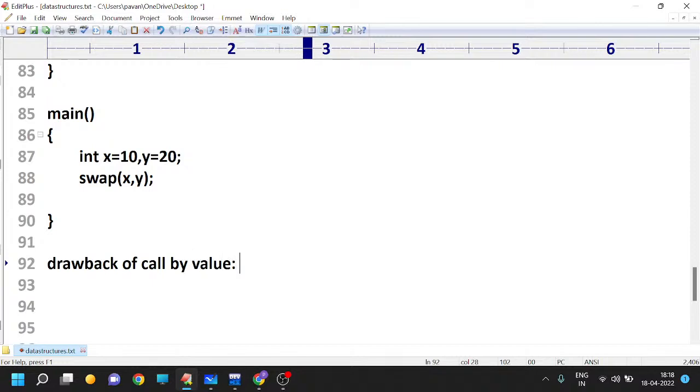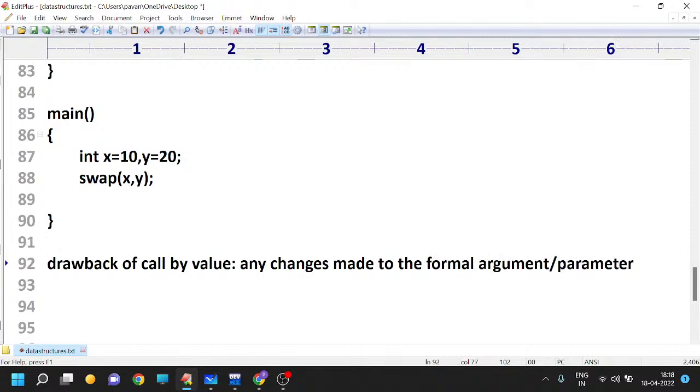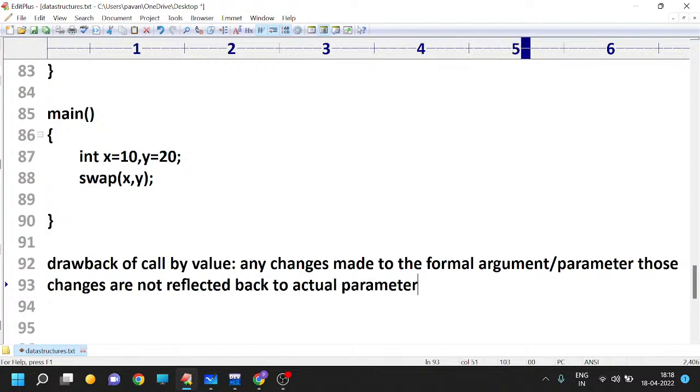In case of call by value, any changes made to the formal argument or formal parameter are not reflected back to the actual parameter.